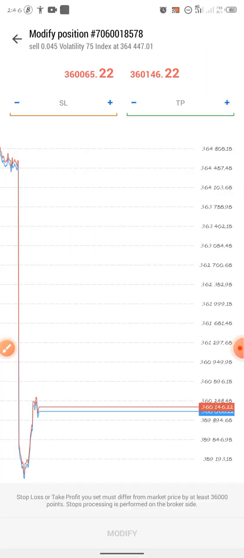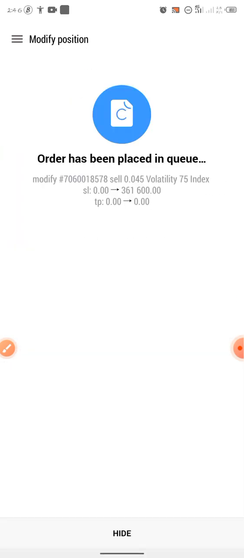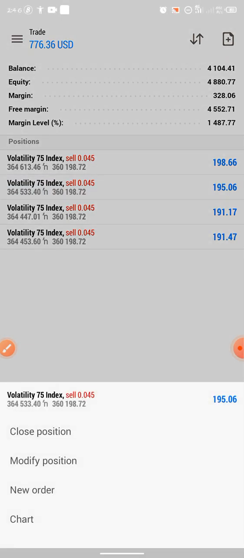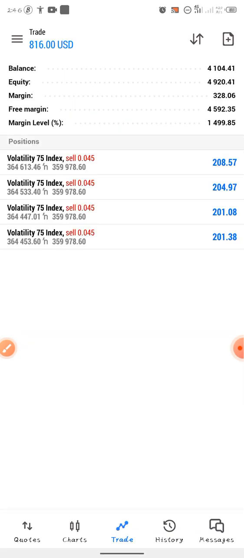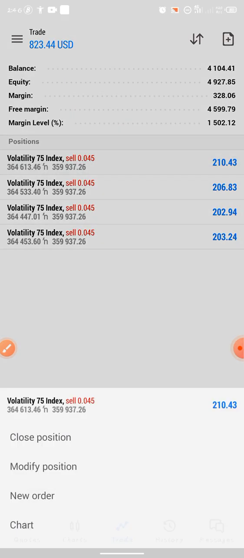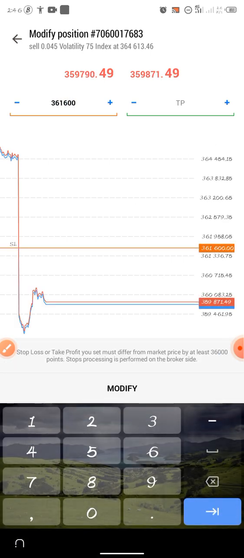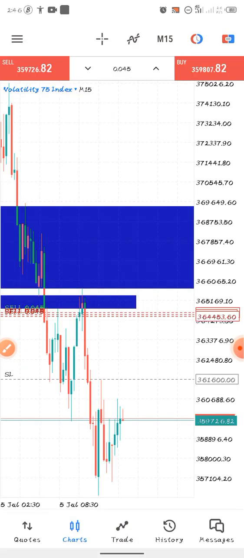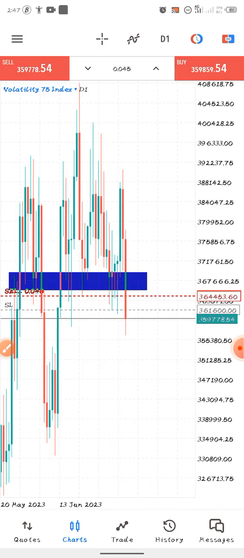In case the market reverses, I'm very sure the market is still going to trend to the downside, guys. But the market, as we all know, can somehow do what it usually does. So we just have to set our stop loss so we'll be on a safer side. Now you can see I've already set our stop loss. That is the strategy, guys. That's the strategy you can use to trade the market.